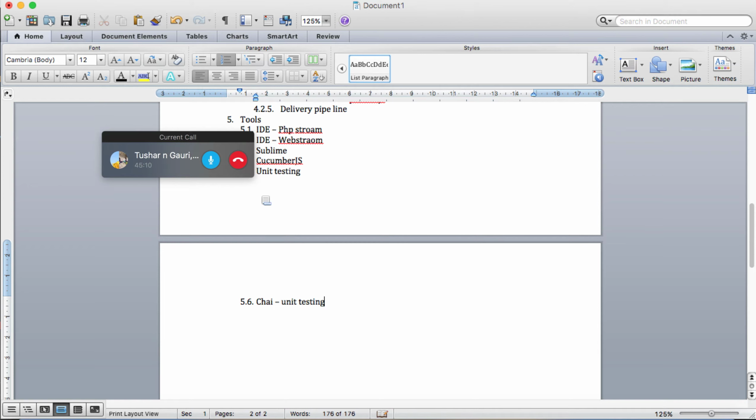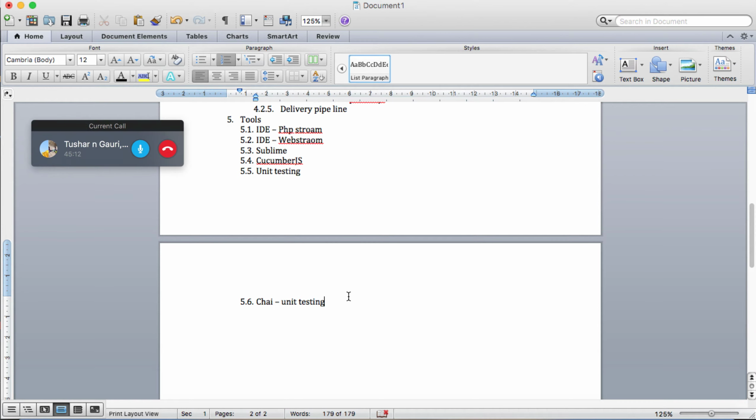Okay, so which is more of it will help to get the assertions and those kind of things. I think Chai and Mocha as well, right? Mocha is for assertions, I believe. Yeah, Mocha is also for assertions. But the advantage of Mocha is that it will give HTML reports as well. So advantages, Chai or Mocha?